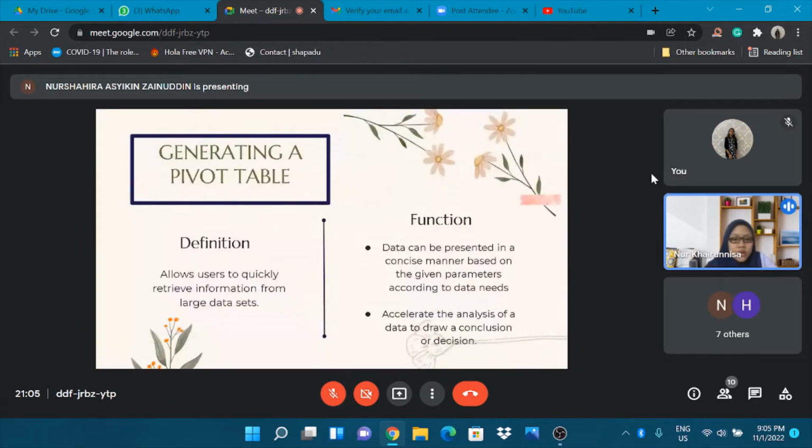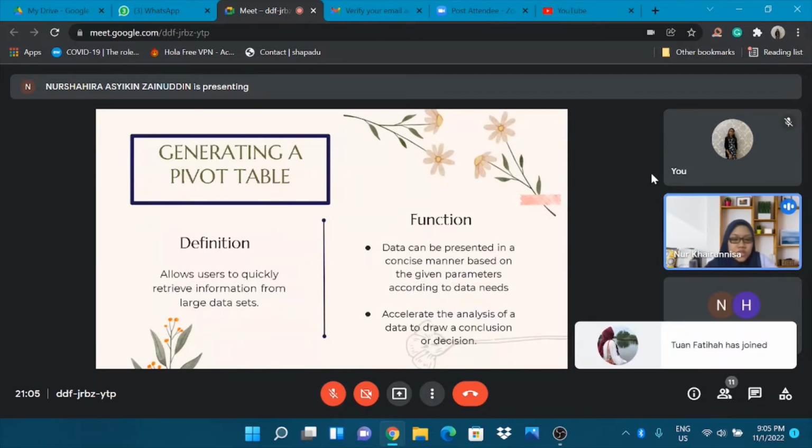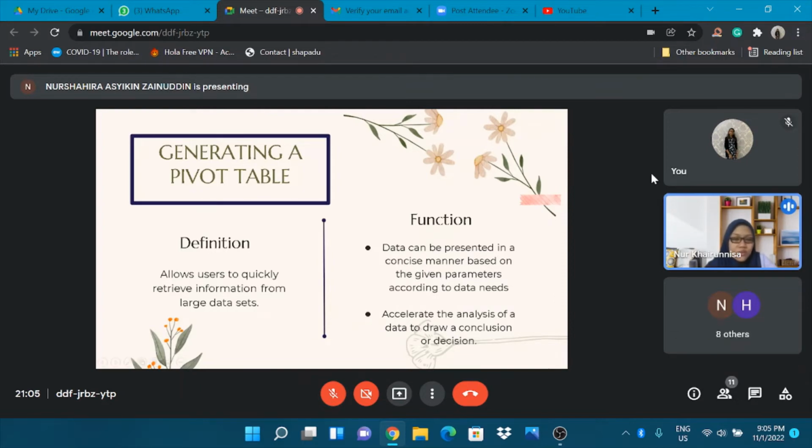Pivot table is the most powerful feature of Microsoft Excel that allows users to quickly retrieve information from a larger data set. Pivot table can be used as an alternative to perform data analysis related to grouping and summarizing data.